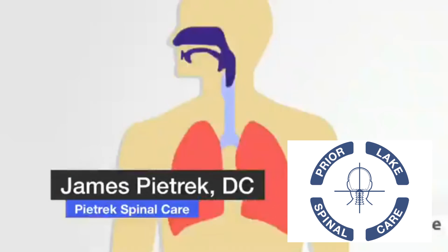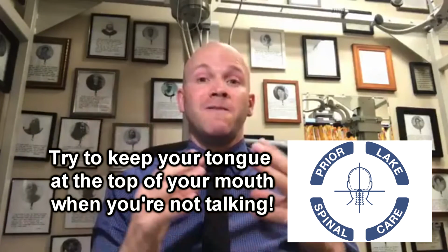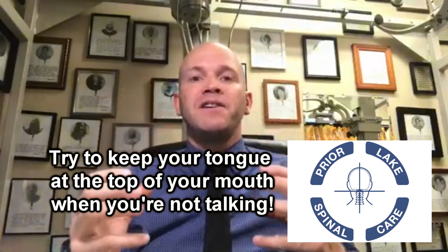3 keys right now. The first one is, we want to start from the top here. Literally, we want to breathe through our nose more. Notice here, you have the pharynx and larynx. Those 2 holes come in from your nose and your mouth. And the bigger hole is the pharynx or the nose. And so you really want to try to block off that mouth hole so that the air doesn't come down and around and somehow get trapped in this area. It filters the air. You have all these little hairs going all the way back, and it filters the air.